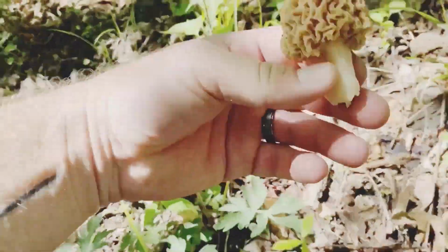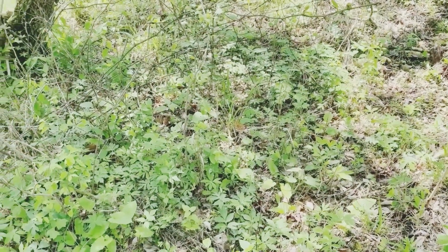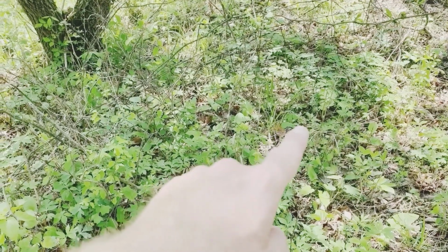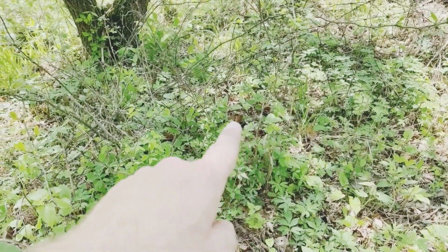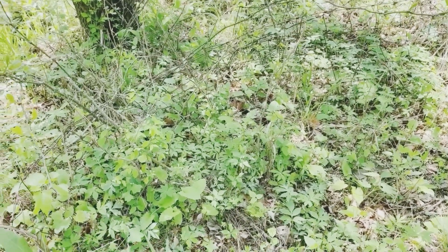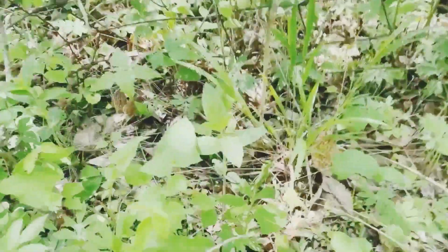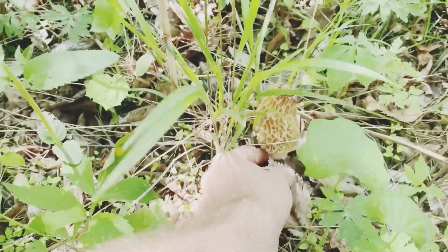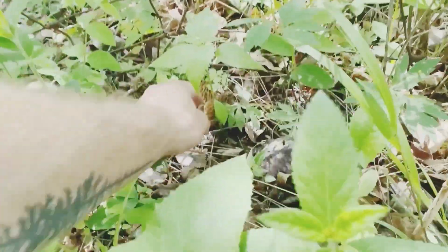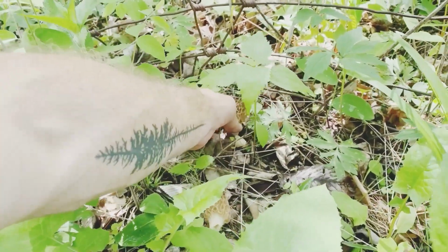But man, that is awesome. Do you see them? Because I see, where is it at? 1, 2, 3, sitting right there in front of me. This little guy, not really little, that's a big guy. All right, and these 2, 1, 2.